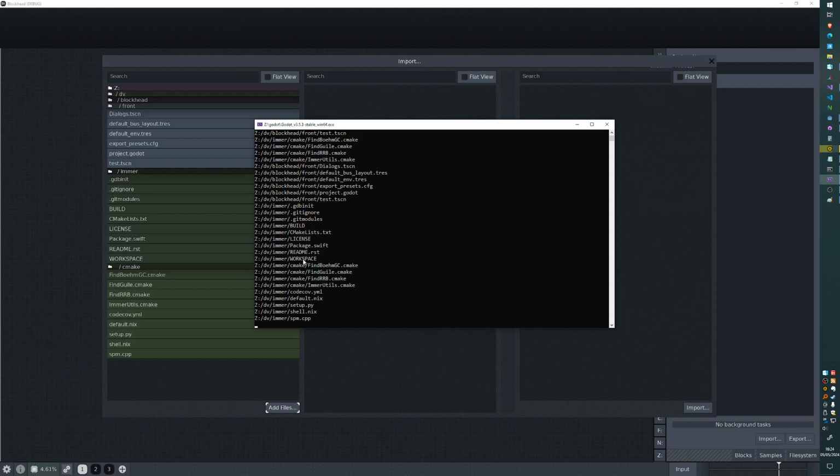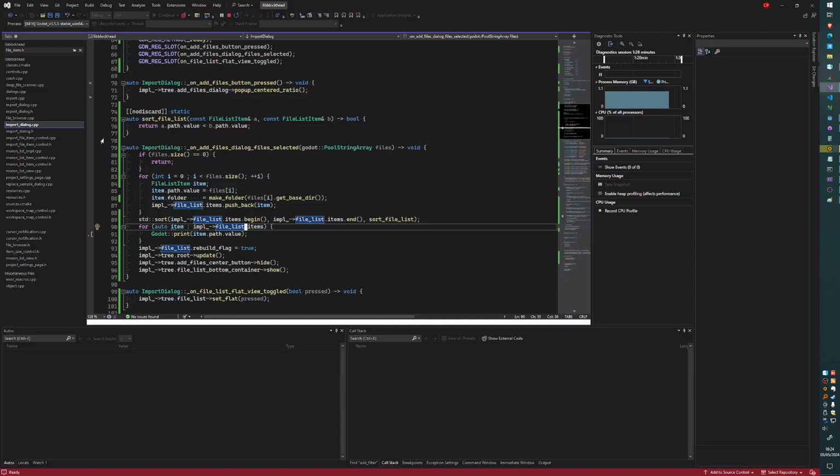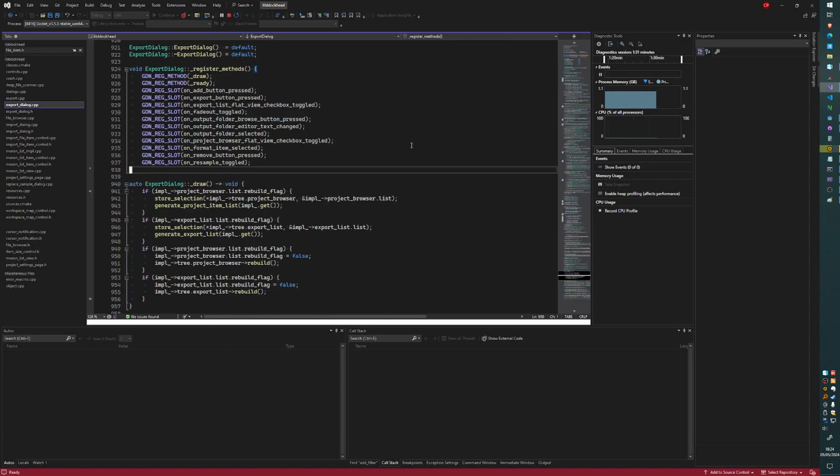I see. So this must be an existing problem in the export dialog as well, because all I'm doing is sorting in the same way, I think. Like I'm not sorting by directory properly. Let me think. Yeah, I remember actually. I wrote the code for it, that it should be sorting correctly.